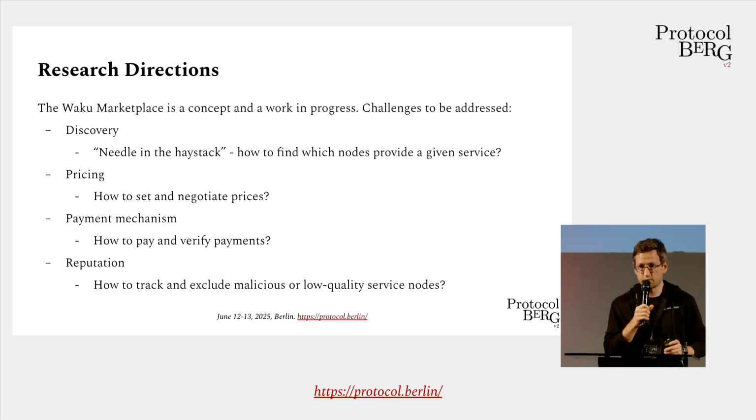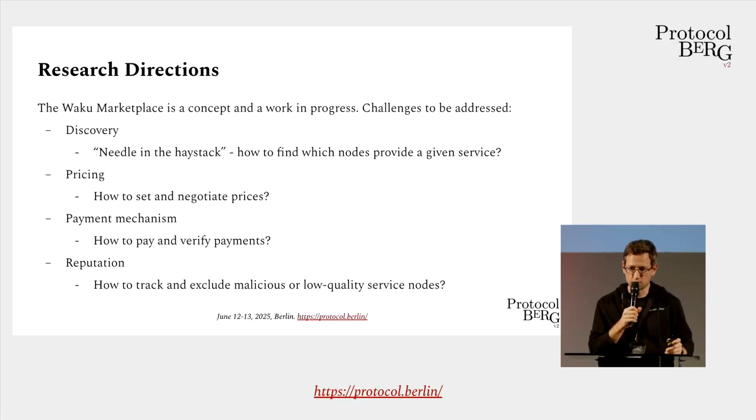First, discovery. If we have a diversified marketplace where lots of different services are provided, not necessarily limited to the three services that I mentioned, how do we find this needle in the haystack? How do I find a node that provides a service that's interesting for me? How would I negotiate the price of the service? We need to think about a mechanism for nodes to advertise what prices they want to charge and negotiate them with users potentially. The payment mechanism is also important. Perhaps paying on-chain for each interaction would not be feasible due to fees and delays. Again, we can think about some kind of off-chain payment mechanism or prepayment for multiple requests at a time.